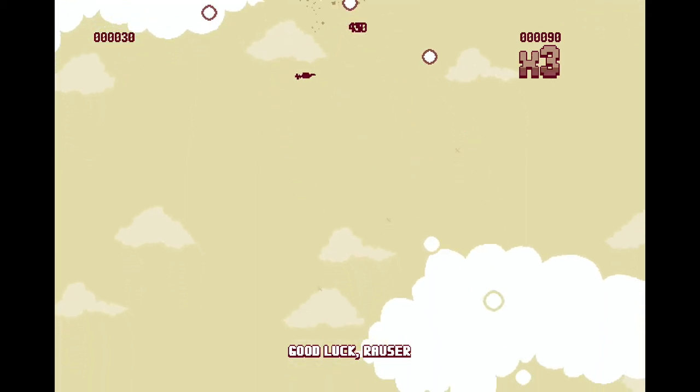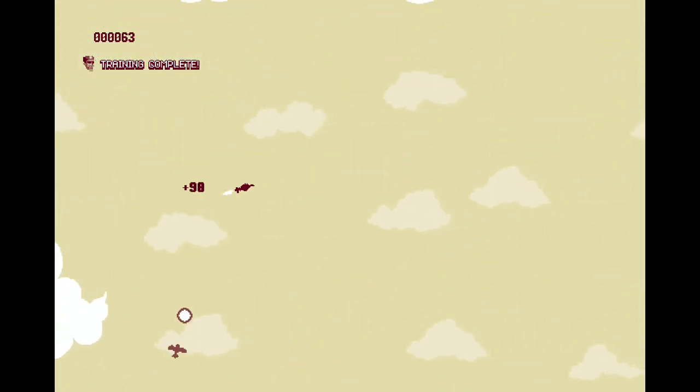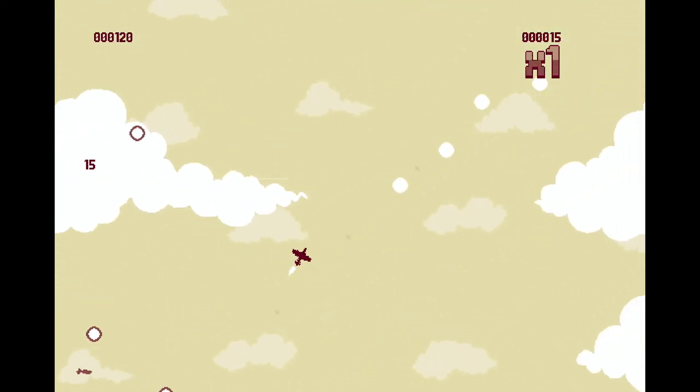So you saw me hold up to boost like that. You can also press X to boost. So yeah, you can press up to boost. You just press the fire button. This game is basically an Atari game.